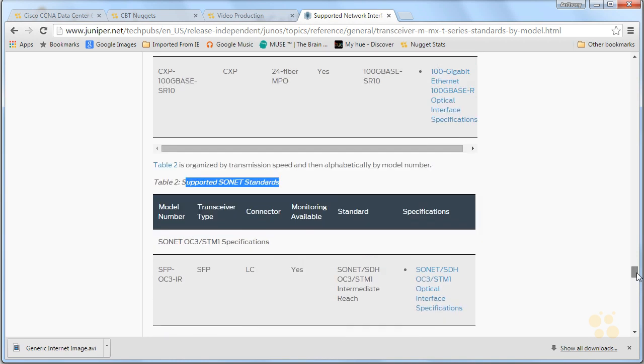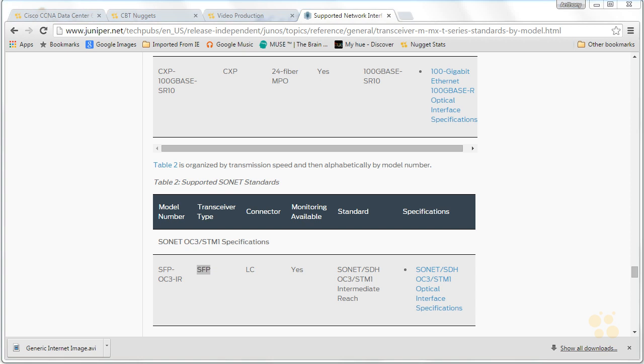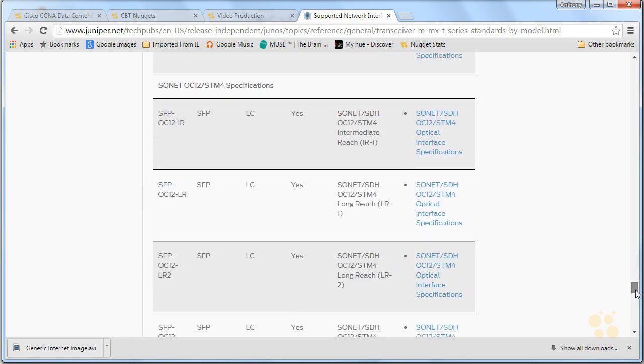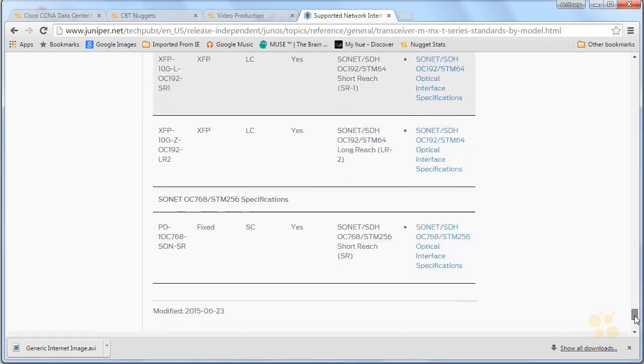Notice it's listing here the specific model number, the transceiver type. SFP stands for small form factor pluggable. So our small little interface that we plug into on the device is indeed swappable. And we can see a bunch of different transceivers for the SONET.